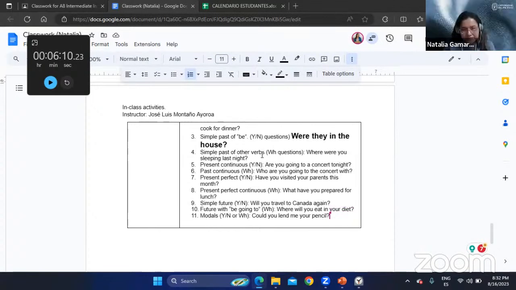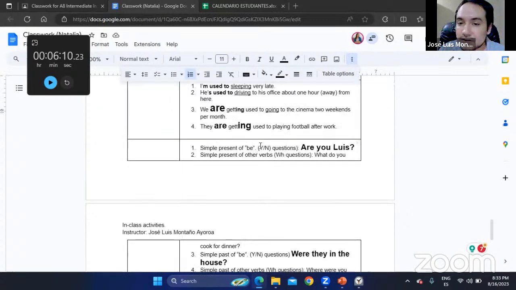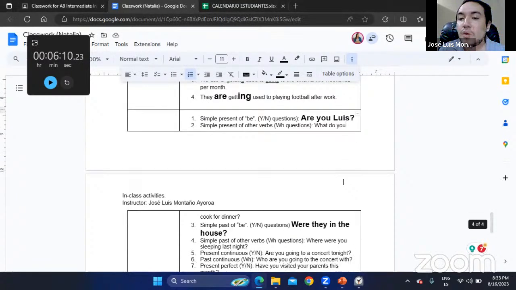All right. Now here, if we analyze the simple tenses, okay, anytime you read simple, and again, this is just if you are going to practice or if you're going to know something. But simple tenses are always going to have, remember, the auxiliaries do, does, or did, right? Here in number two, it is great because you have do, right? Why? Because the subject is you, right? What do you cook for dinner?